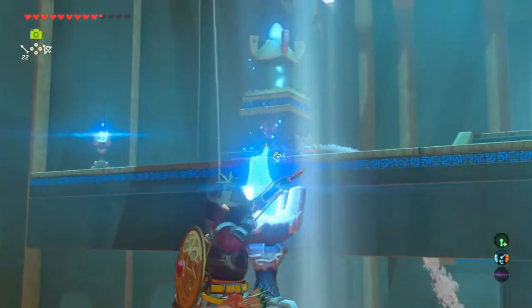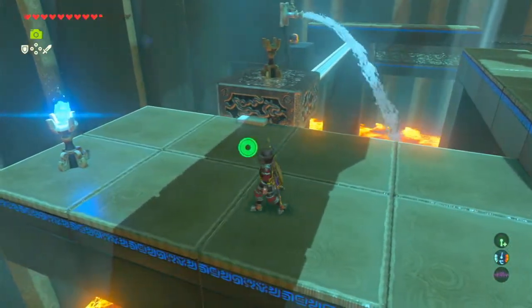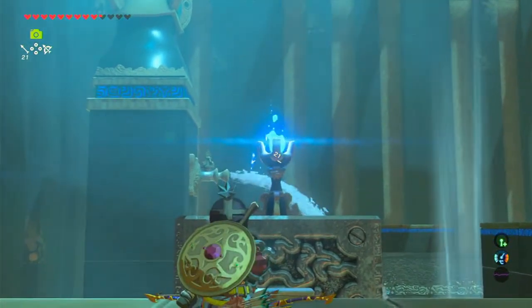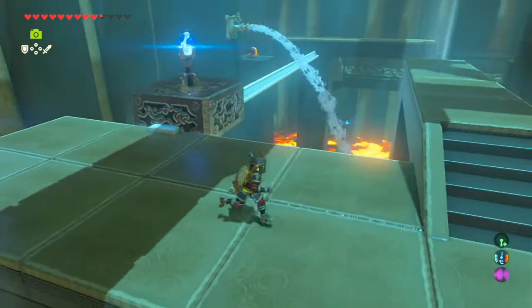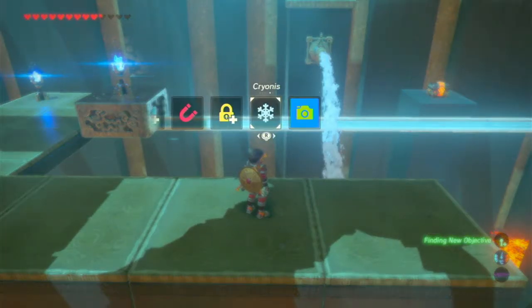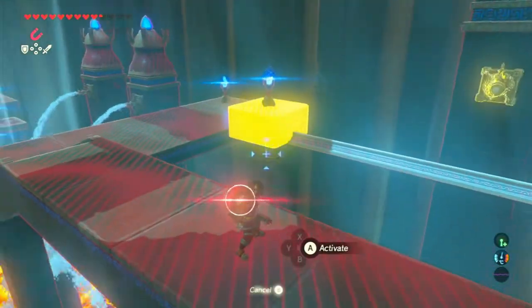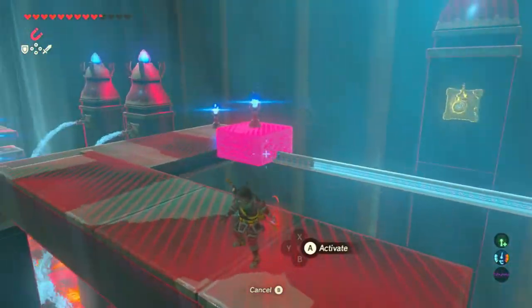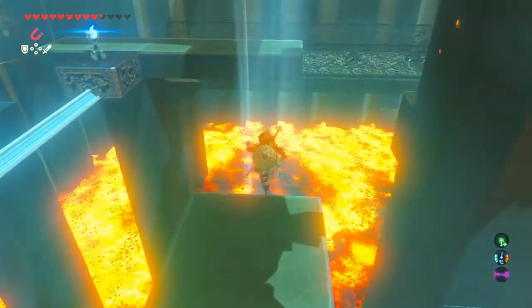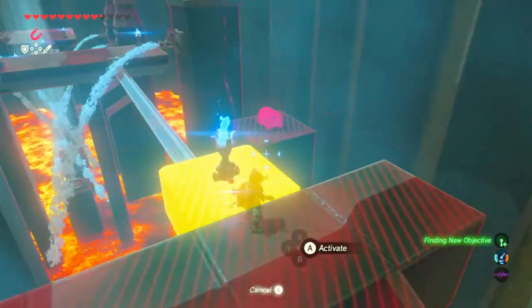Shoot that there. And I think I want to leave that just for a second. So let's go over here. Oh, I see. Okay, so we need to get this across without it going out. Sorry, we need to be quick. Stasis? Magnesis? Please. Oh, please. Go! There we go. And now, I would also like to get that treasure chest, which I think I can just pull over to me.